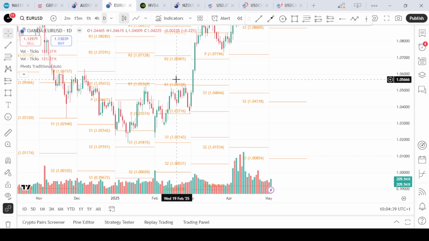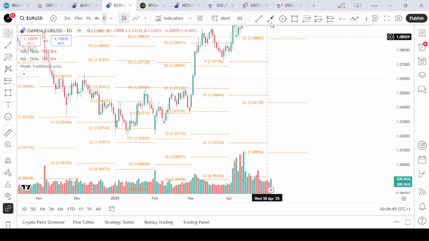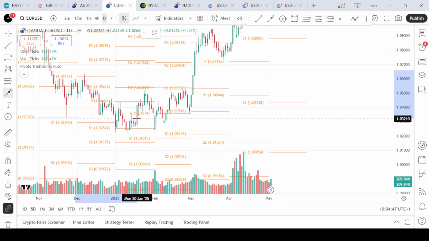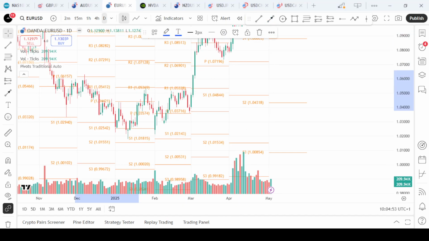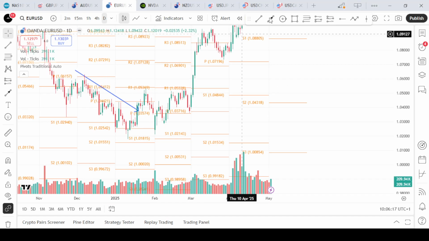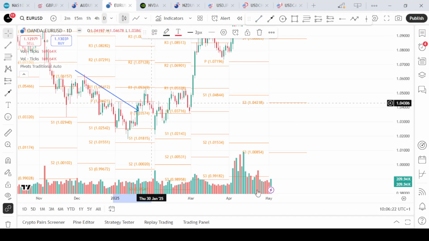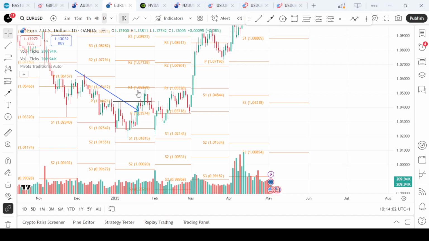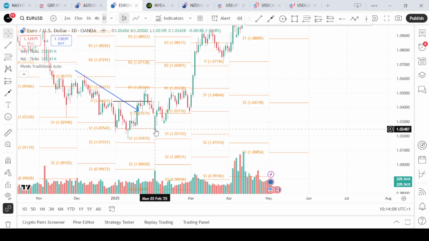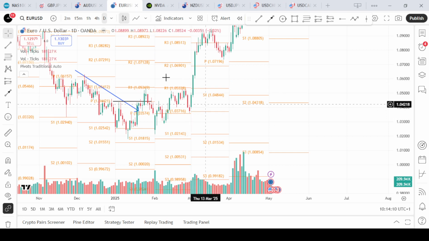The second step is to identify the market context, and as we can see in this area, the market is in a bullish direction because at this point price broke the structure. We are in a downtrend at this area and price broke the structure at this area, which signifies a break in structure, meaning that we have switched to a bullish trend, and you can see price is making a series of higher highs, higher lows, higher highs, higher lows, as the case may be.